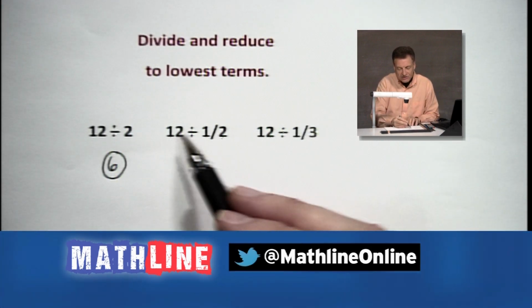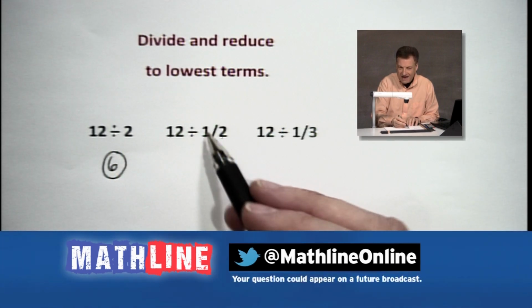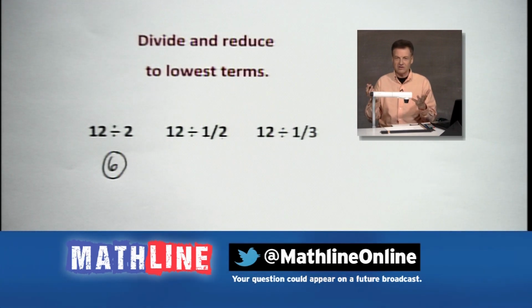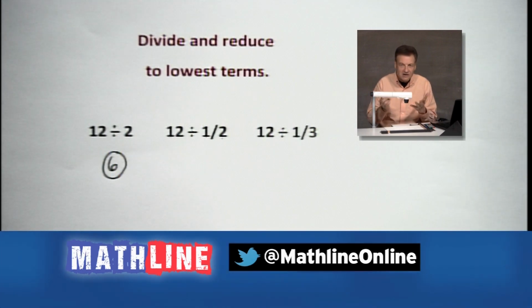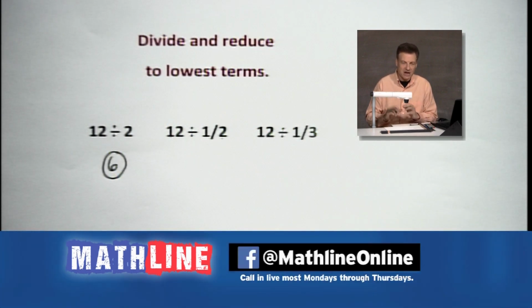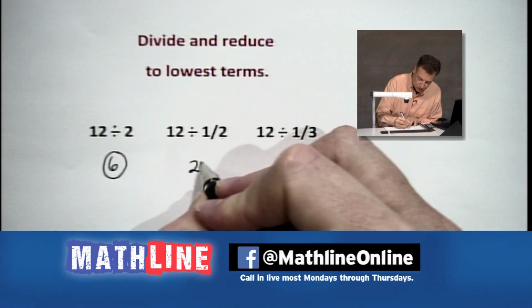If you divide each of those 12 into halves, divide by a half, all of a sudden you've got double the amount. You've got more people you can feed. You've got 24 that you can feed there. So you say, well, Ernie, what's the deal there? Let's talk about it. What is the deal? Because I just told you 24.